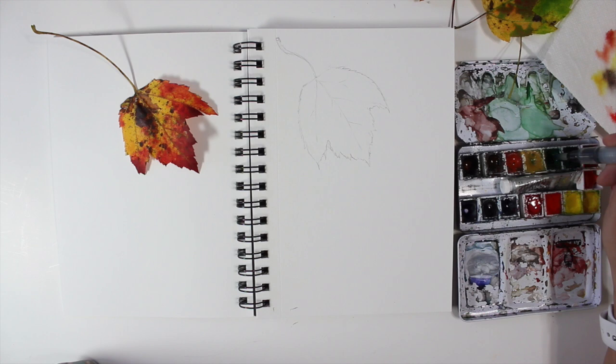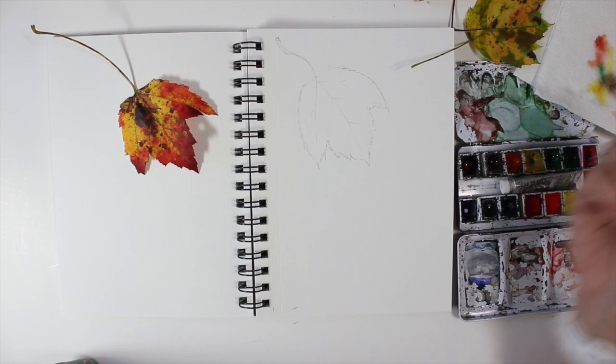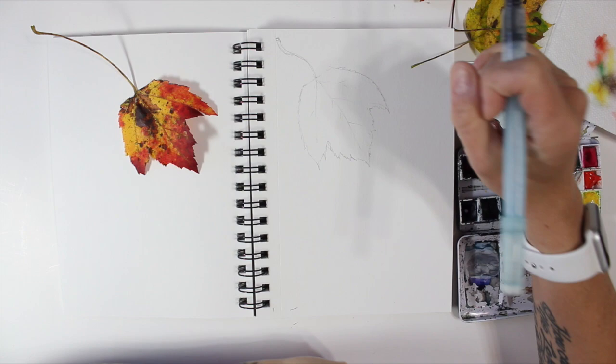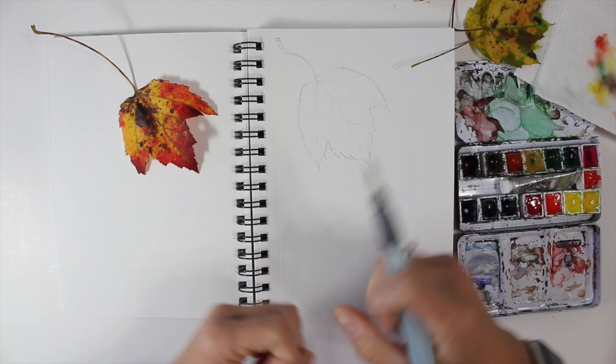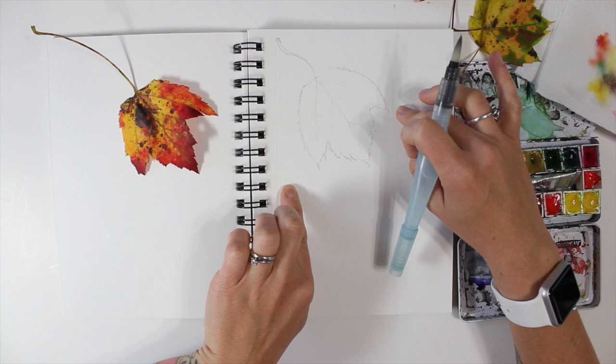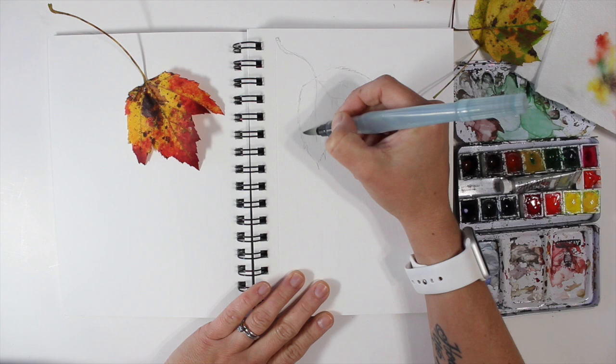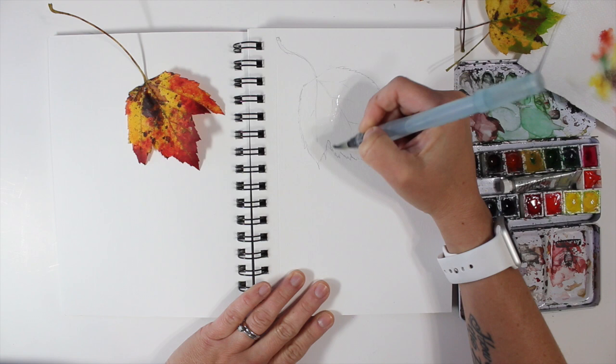Okay, so while that's doing its thing over here, I'm going to wet the paper, but I'm only going to wet it inside of the lines that I drew. You don't want to go outside of the lines because as soon as you touch the watercolor to the paper, it'll spread, and you don't want it to spread outside of the lines of the leaf. We're going to try to replicate what's inside. I'm just going to squeeze a little bit of water out here, and add a decent amount of water because I don't want it to dry before I'm even done filling it in. So I'm just roughly going around this.